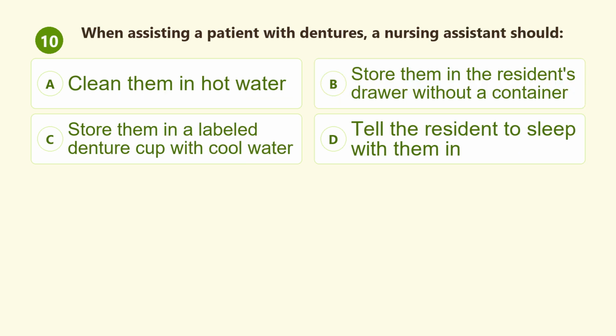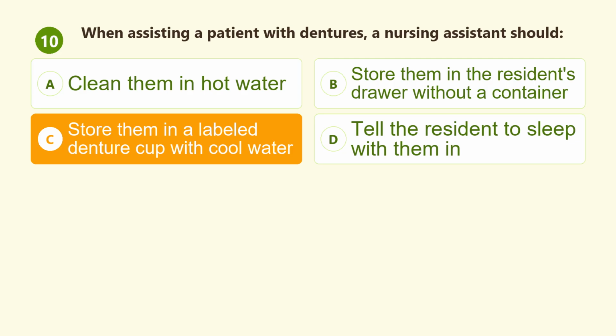Question 10. When assisting a patient with dentures, a nursing assistant should Option A, clean them in hot water. Option B, store them in the resident's drawer without a container. Option C, store them in a labeled denture cup with cool water. Option D, tell the resident to sleep with them in.